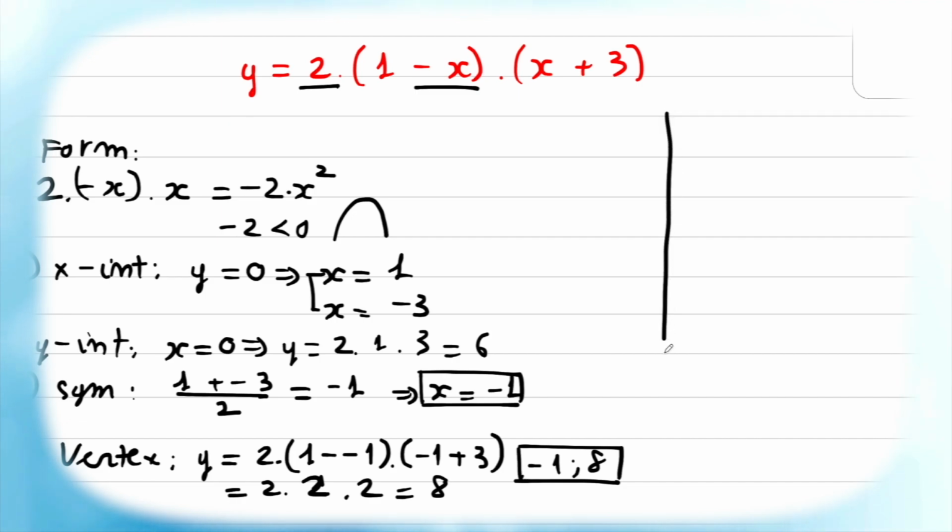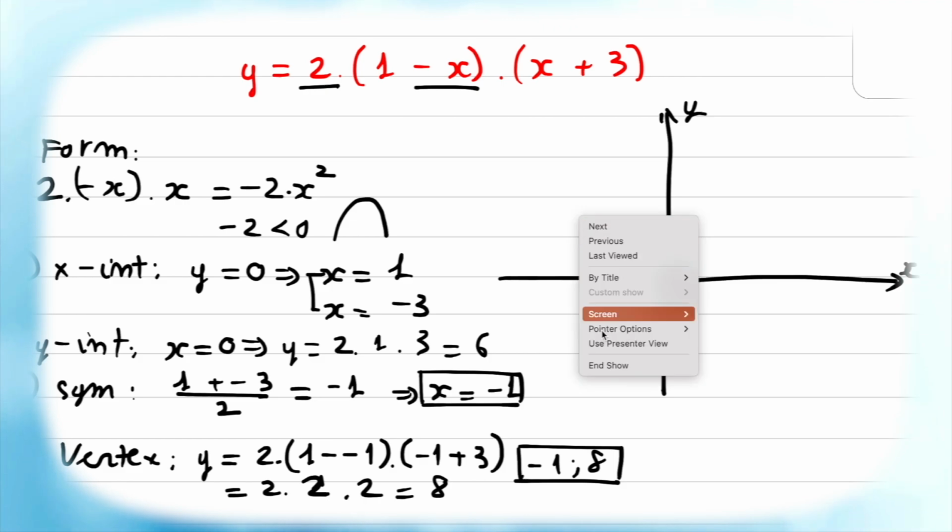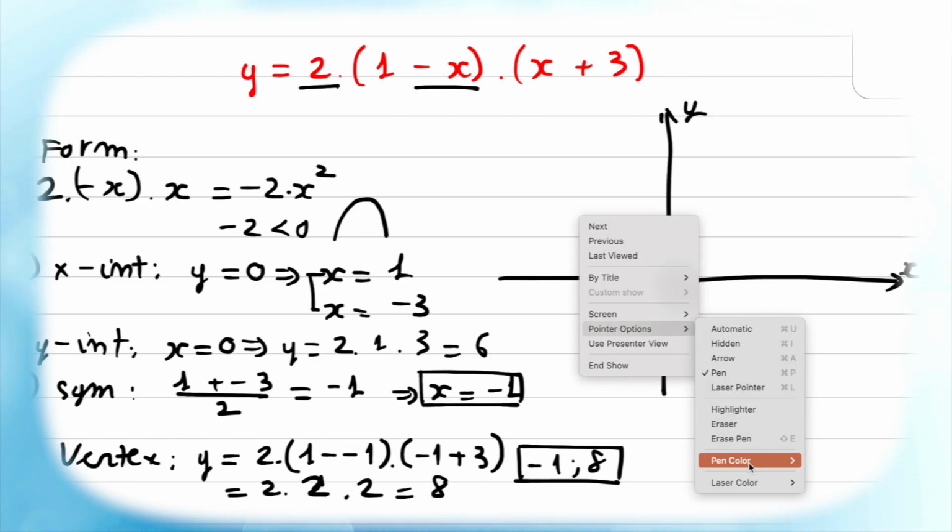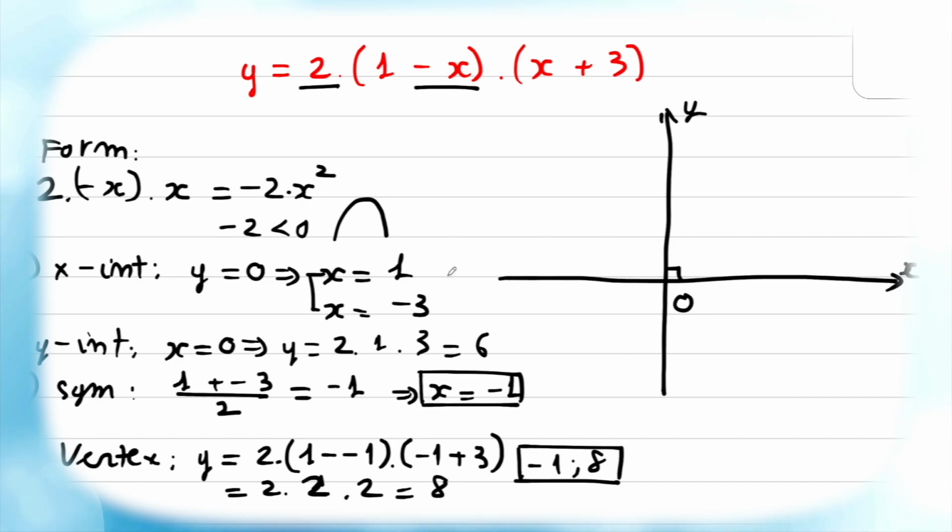And now it's time to combine all this information into the graph. The x here, y here, and 0 here. And go on for the next one. You got here -3, okay, -3, and then you got 1, and -1 will be here the symmetrical line. Okay, the symmetrical line will be at this position. Here is the x-intercept, here is the x-intercept. The form here is set.